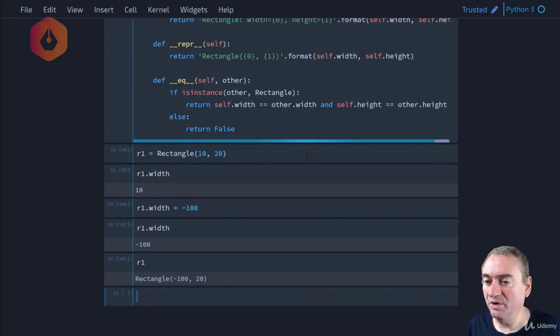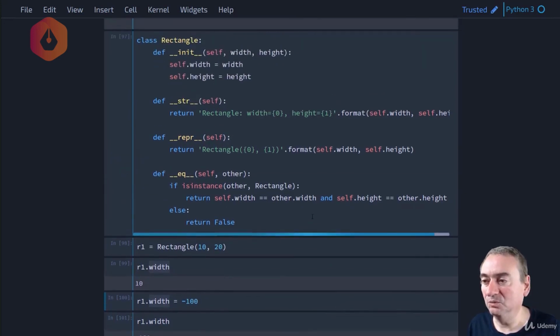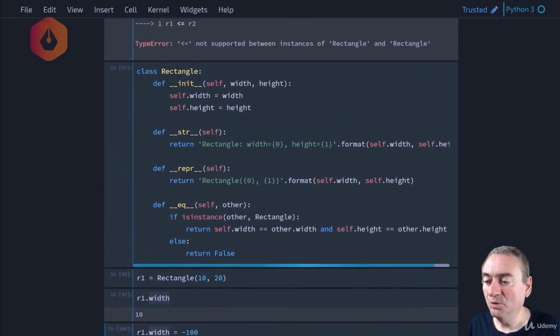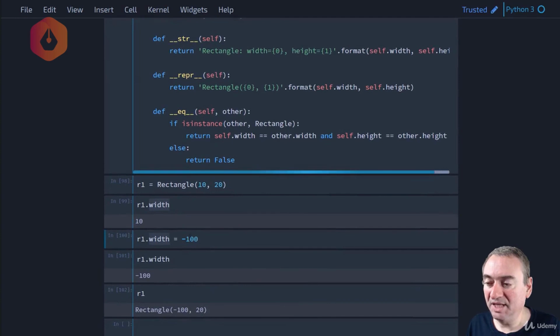So a few things going on here. One is that we're allowing direct access to the width property and the height as well, but I'll focus on width. Which means that, in particular, users can set this to -100. And we may want to put logic in here that stops people from setting the width to a negative value. It doesn't make sense to have a rectangle with a negative width or height. It needs to be positive. Even 0 doesn't make much sense.